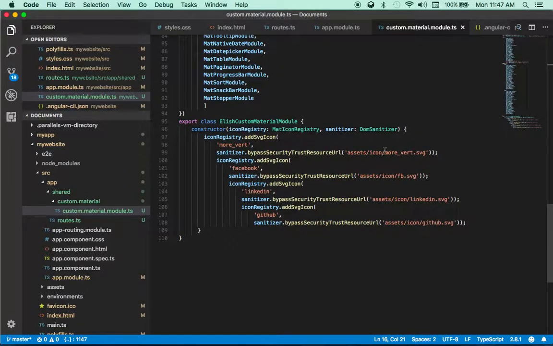Quickly, I want to show you one more thing here. There are some SVG icons. These are my offline SVG icons that I have downloaded from the internet, and I'm going to include those here. That's why I prefer to create a new custom material module outside my component, so that whatever custom SVG icons I need to include, I can just include them over there and keep it consistent. As you can see, I'm going to use 4 different SVG icons, downloaded from the internet.